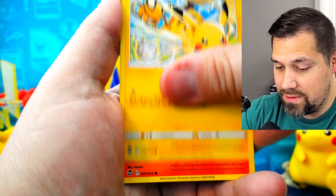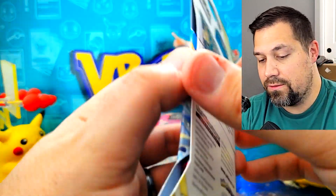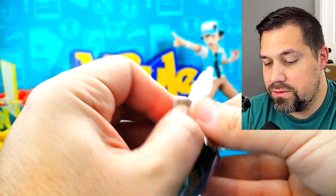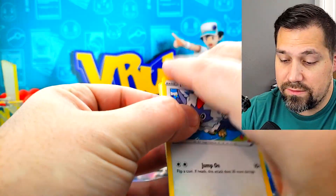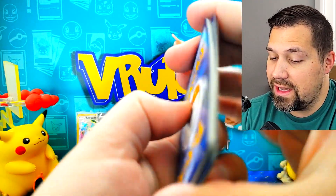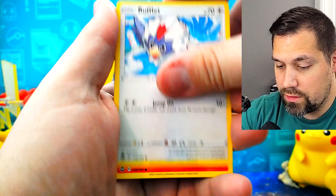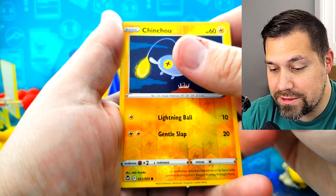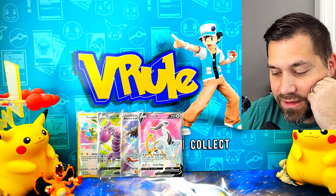Or did I get all my luck in that one ETB? Onita, Serena, and a holo Articuno — not gonna do it for me there. The holo's not making it happen. Do we have last pack luck on this particular booster? Based on ETBs versus sleeved, I'm gonna say ETB is gonna nail it because that's my only experience between the two. Last pack luck — can we make it happen? No trainer gallery today at all. Oh my gosh, nothing. Okay, another holo. Yikes.